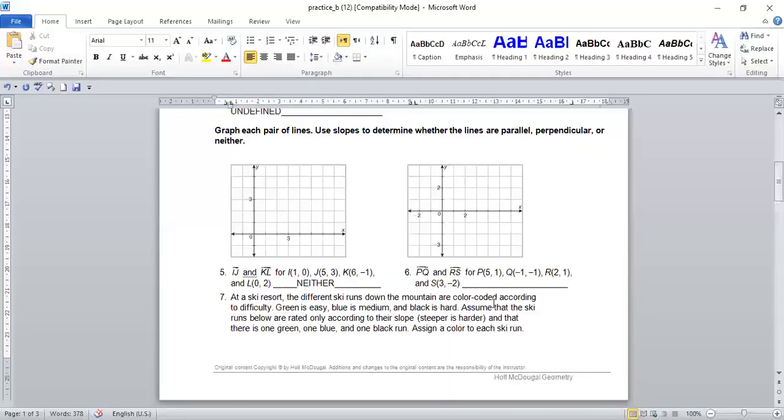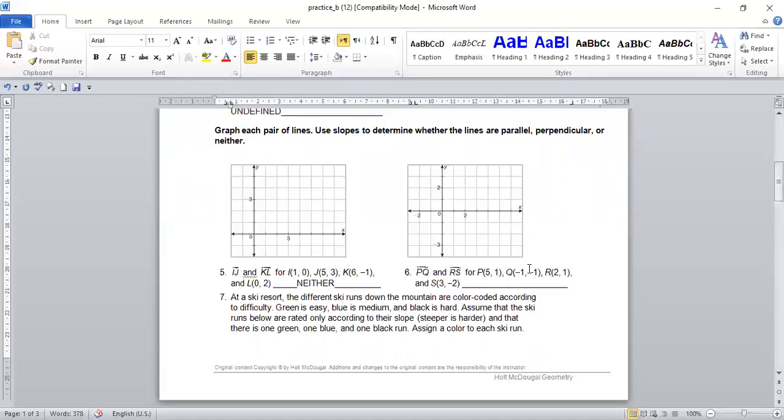Now you know how to find this using the slope formula. You will find the slope of P and Q first. The problem here is I cannot type. So if you're finding the slope for P and Q, that's going to be -1 minus 1, over -1 minus 5. So that means you will be getting a slope of -2 over 6. And when you simplify, you will be getting +1 over 3, because negatives will get cancelled. So the slope of P and Q is going to be 1 over 3.